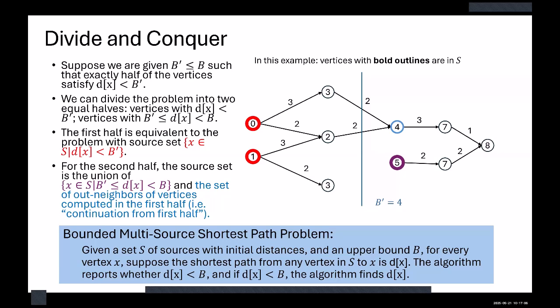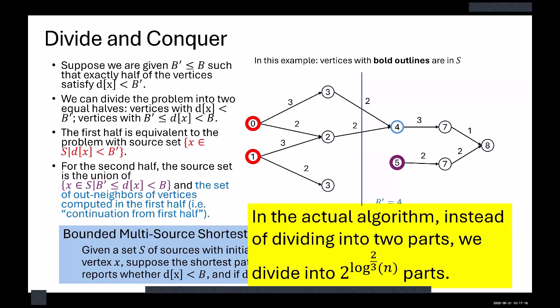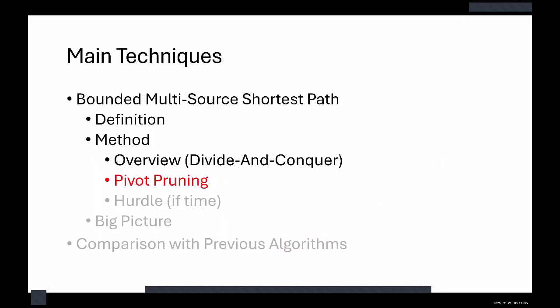And then we just combine them, and then we just compute the distances for all the vertices. So this is how essentially we can divide the problem into 2 halves. And in our actual algorithm, instead of dividing into 2 halves, we will divide into multiple paths, like a quasi-polynomial number of paths. And then we saw that by taking care of the continuation from the previous path to later paths, we can still do it, even if it's more than 2 paths. Okay, any questions so far?